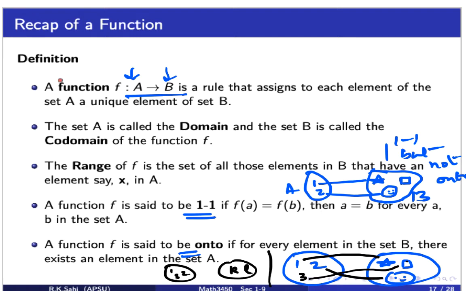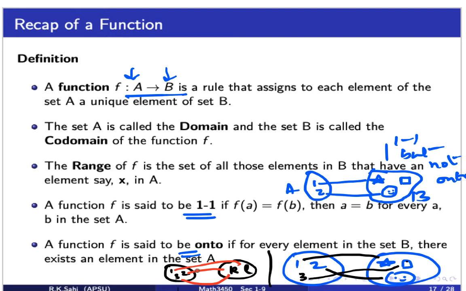As it is onto, 2 goes to K, 1 goes to L, but remember it's a function, so 3 has to go somewhere too. 3 can go to K, or 3 can go to L, it doesn't matter. This also is an onto function because every element of B has somewhere to go to in A. And at the same time, it is a function.